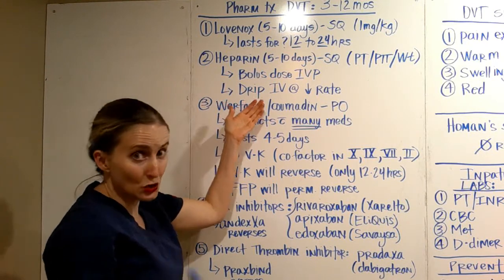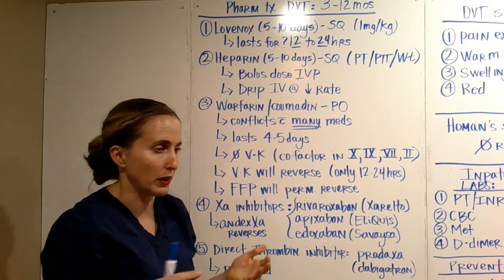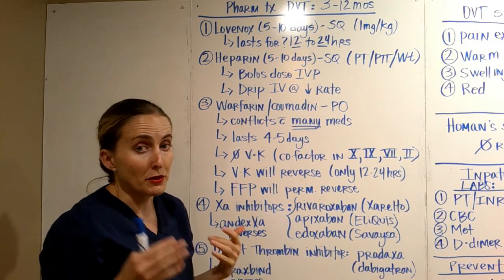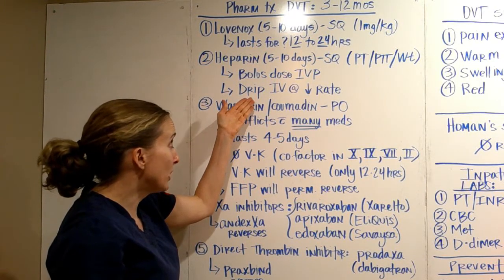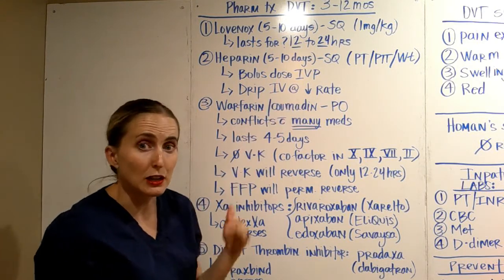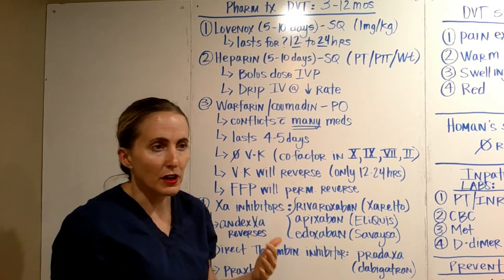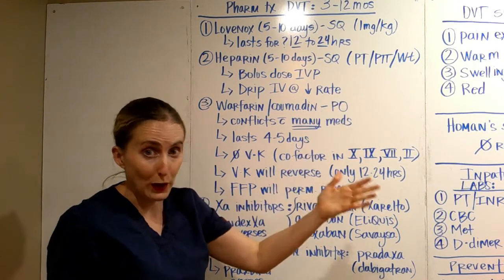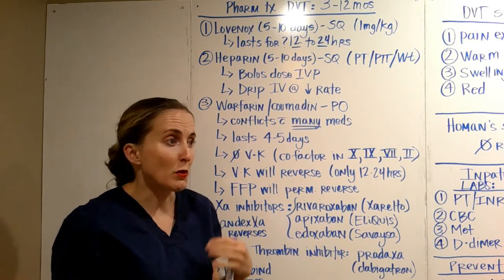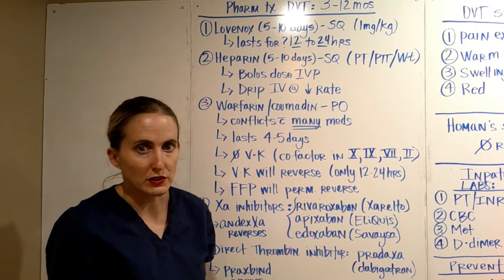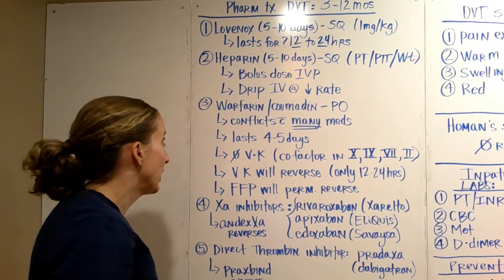Then we immediately, as soon as the bolus has been given, whether you give it from the bag in a drip form over like 5 minutes, or you can give it from the vial, IV push over 5 minutes. Now, we usually coordinate it in a drip, IV, and then usually it's at a lower rate. So if they gave them a 5,000 unit bolus, they may give them, depending on their PTT, PT and their weight, they may calculate a drip dose anywhere between 1,000 units an hour up to 1,500 units an hour. Or even greater. It just kind of depends on their lab results and their weight. Okay.